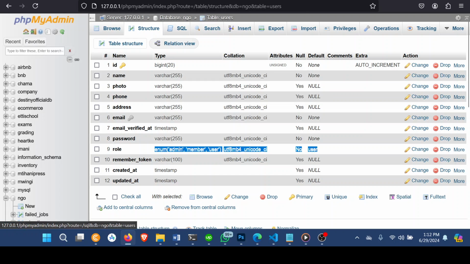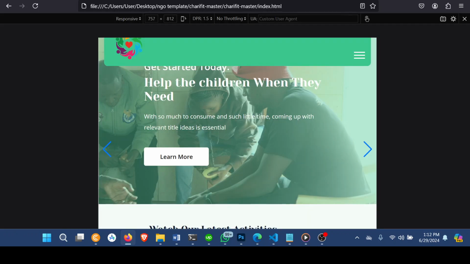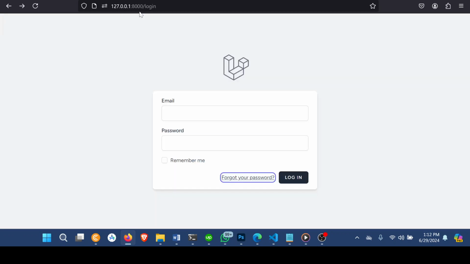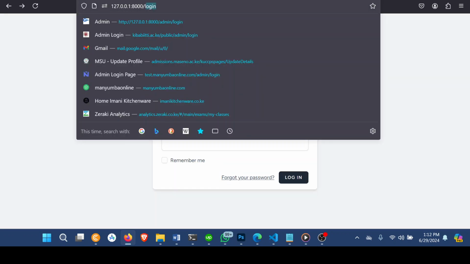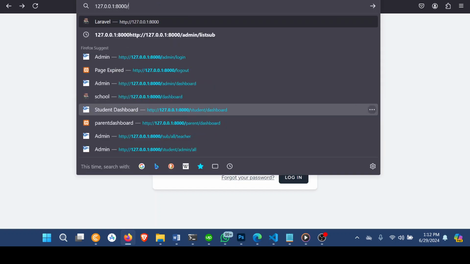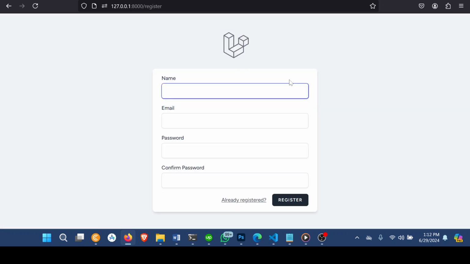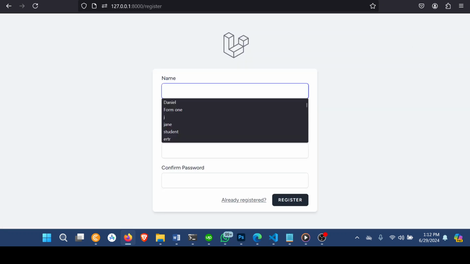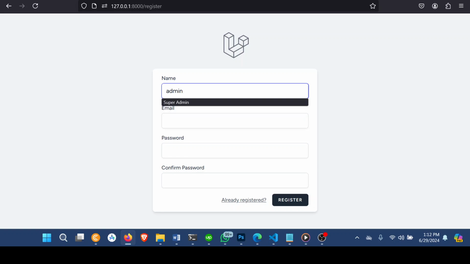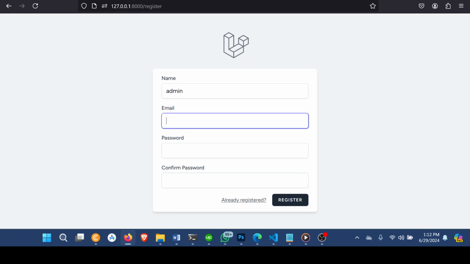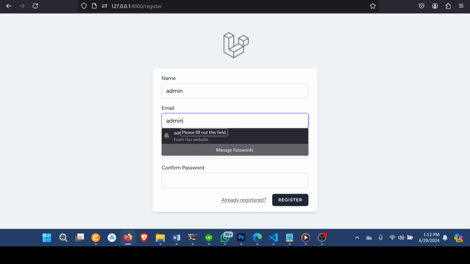Now, after that, let's try to register someone in the application and see if it is working, if you have connected with the database. Breeze is a very powerful application. So the name, I just say admin or super admin. Okay, admin. Then admin.com.